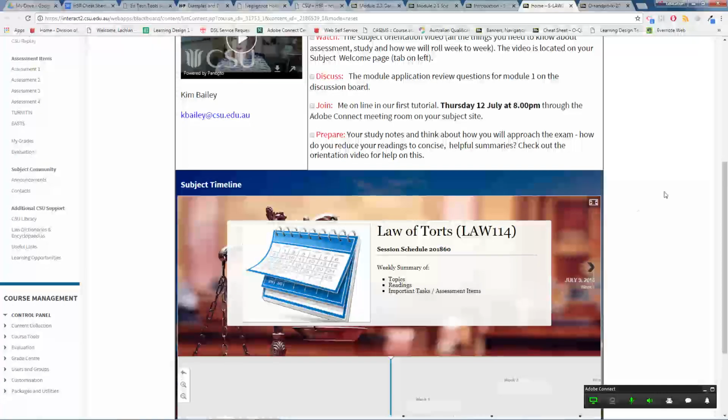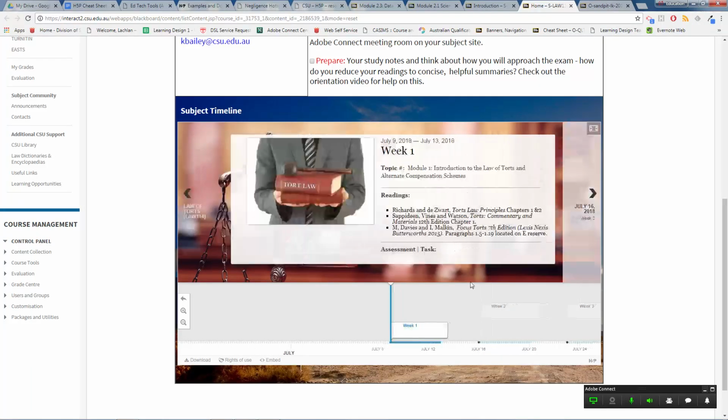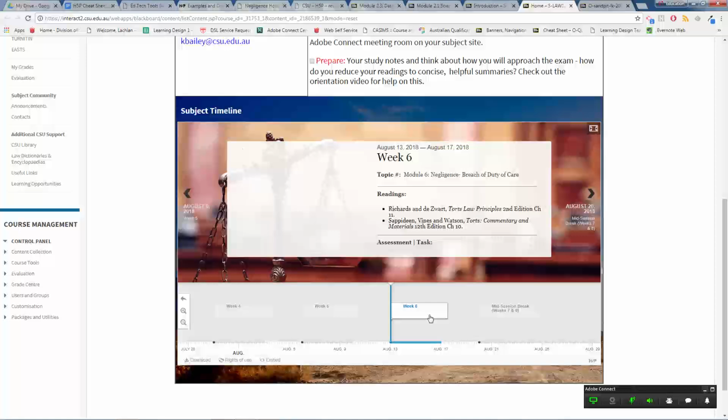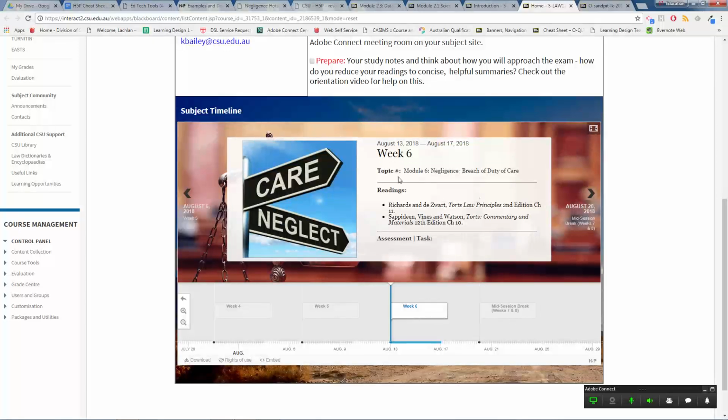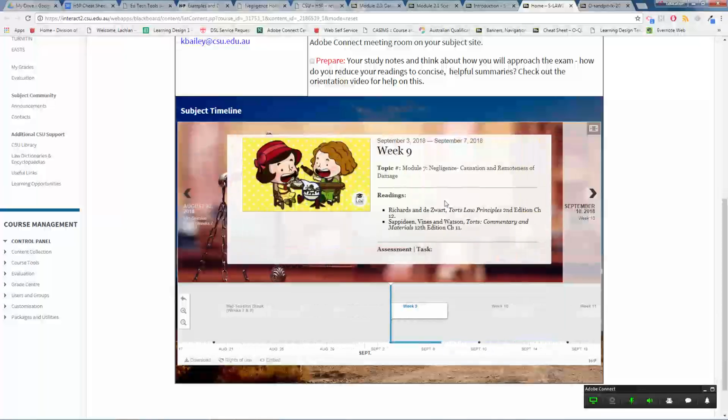And then this one, a few of you might be more familiar with, where they've used the timeline tool, which is in H5P, to make a subject timeline, which sits on the landing page. That's been configured to talk about topics, readings, and important tasks. The students have control over that continuum. They can go to any week of the program that they like. So they might want to see what they need to do in week 6. Okay, there's the topic. There are the readings. No assessment tasks. Sweet. Okay, can move on to the next week, the next week, the next week, etc.